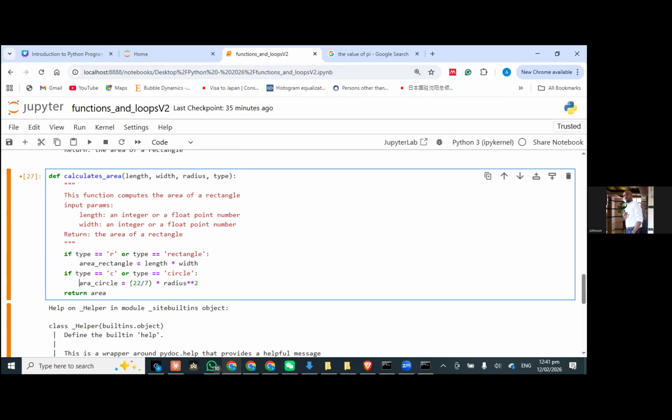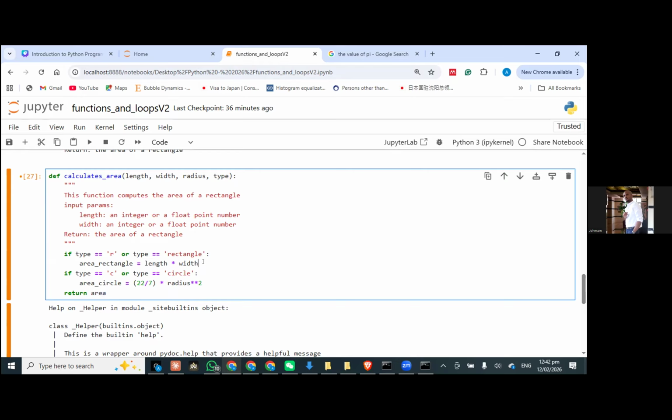But what is going to happen is that if we choose these names, what we have to do is we only want to return area, but we have area of a rectangle, area of a circle.